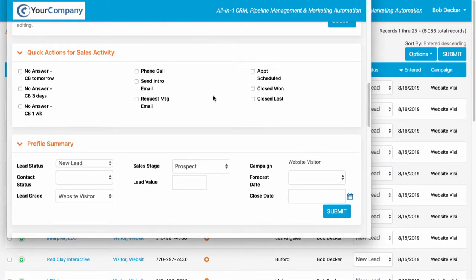You can also have quick actions update multiple fields and take multiple actions simultaneously from a single checkbox. So for example, notice the fields down here. This single checkbox is going to update several of them.